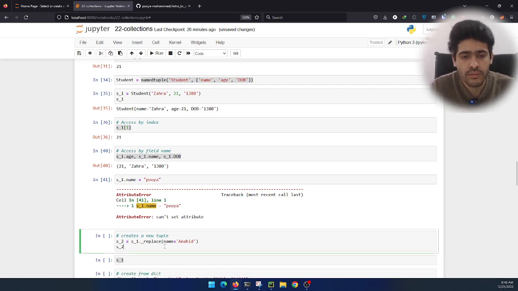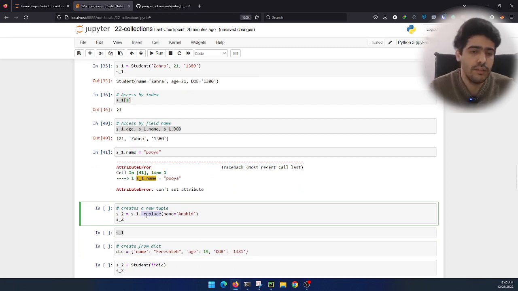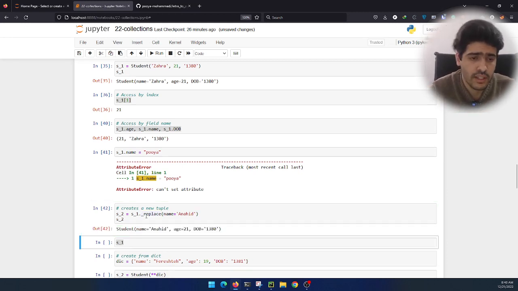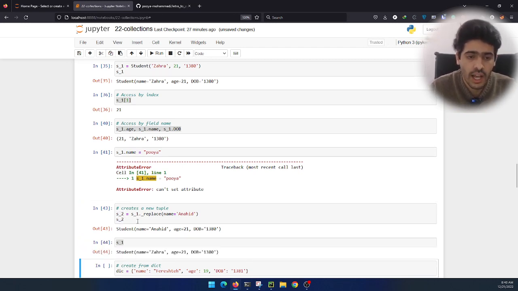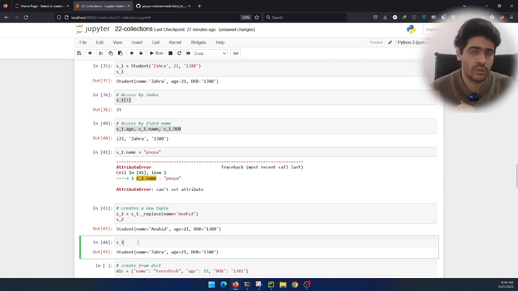But namedtuple provides a method for this case, and it says if you want to change a value, I can do it for you using replace. If you want to assign a value to one of the named values, I can do it, but I'm going to create a new tuple. It's better than nothing. It's better than getting an error. So as you can see here, it creates a second object, which I assigned to S2, and S1 is still equal to the previous one.